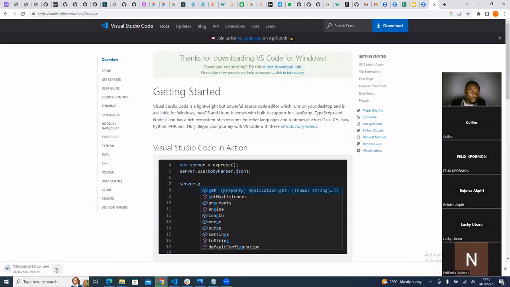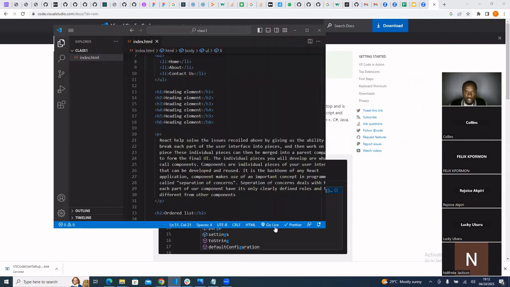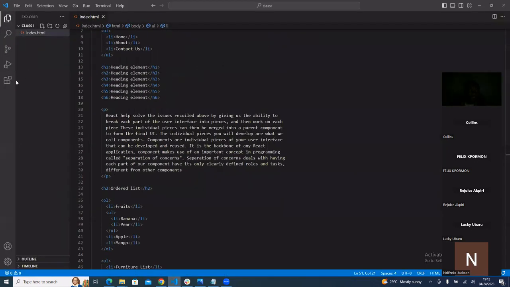Oh, it's already downloading. I already have it, so there was no point in downloading it. Let me stop. So if you click, it downloads. Once it's finished downloading, you install it. Just double click on it and it installs. Once it has installed, you might not have most of these things you've seen here. Then once you've installed it, please take note of this. If you have a pen, you can write it down.